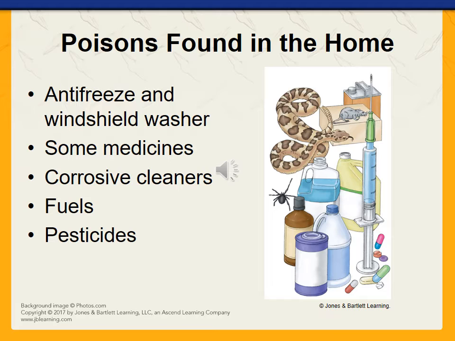Really anything can be a poison if used in the wrong way, by the wrong person, or in the wrong amount. But some common household poisons that people can come in contact with, either inadvertently or on purpose, are antifreeze, windshield washer cleaner, medicines, any type of medicine, because of course if it's not prescribed to you and you take it, it can be poisonous to you. Any corrosive cleaners, any lye or bleach or anything with really toxic materials in it. Fuels, any type of fuels, gasoline, butane, anything. And then, of course, pesticides that we use on our lawns to get rid of any type of insects or weeds, or even pesticides that we use in the house, such as rat and ant and cockroach pesticides.